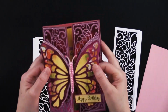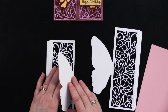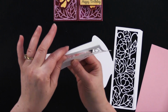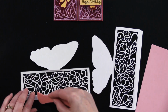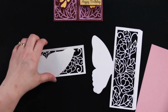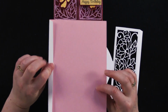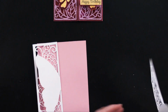Now we need to build this beautiful butterfly. So these get folded back like this. And then we've got these little panel pieces right here that have these little flaps. And I think a bone folder is really a nice thing to have on this one. You're folding, and then you're gluing these to the back. All right, just like this, we're gluing.